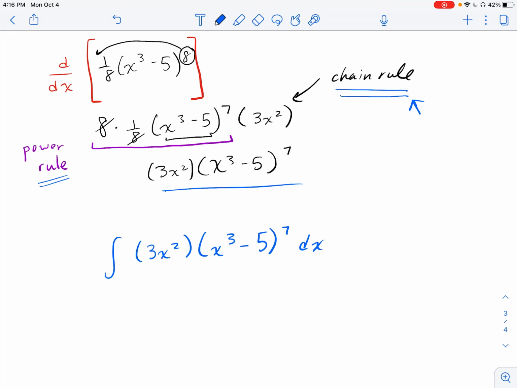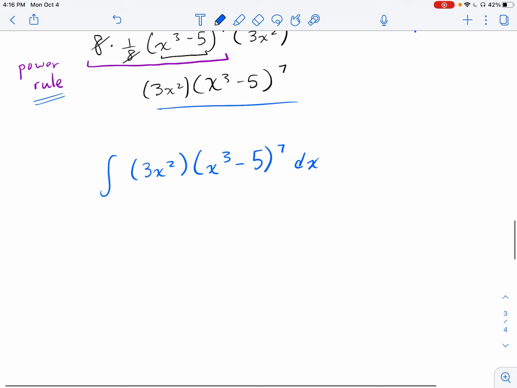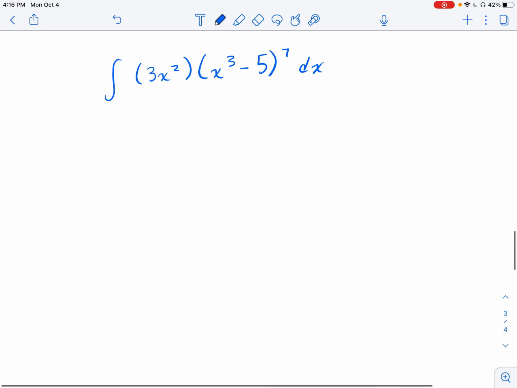So let's look at, again, this particular case. If we were just starting this problem from scratch, I would say this would be a good candidate to be our u function here. And that is somewhat arbitrary, but there's actually a good reason why this one makes more sense than 3x squared. Oftentimes, you would want to use the more quote-unquote complicated function. So x cubed minus 5, we're raising that to the 7th power. There's a lot more going on with that function than there is with 3x squared. So this probably makes more sense here.